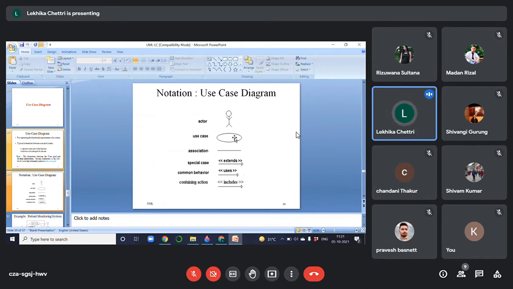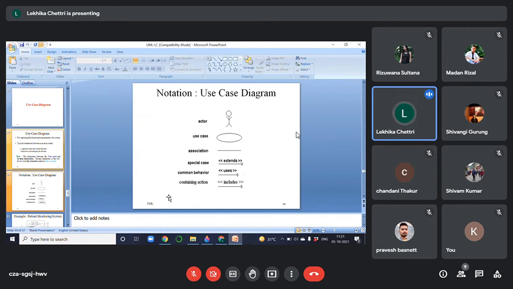If this use case represents university, you can write an arrow with an empty arrowhead, and within two pairs of angular braces you can write includes. Library includes books. So if it's an included property, you will write include. If it's a common property, you write uses. If it's a special property, you will write extends, if it's an extended property.